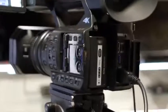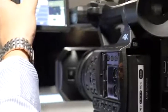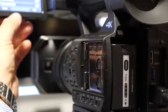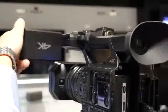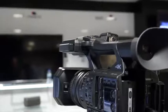Finally, on the back, you've got an HDMI version 2 output, which delivers a really nice clean signal to your display or monitor. And I've checked that in 24 Hz mode at 24p, and at 50 Hz 50p, and 60 Hz 60p was working correctly on a Panasonic monitor, all in 4K. So as I say, a nice clean signal, and you can use a select on the menus if you want to include the display settings as well. The viewfinder, as you will see, will fully retract into the unit for safe storage when you're moving around, or if you just want it out the way when you're using the EVF.